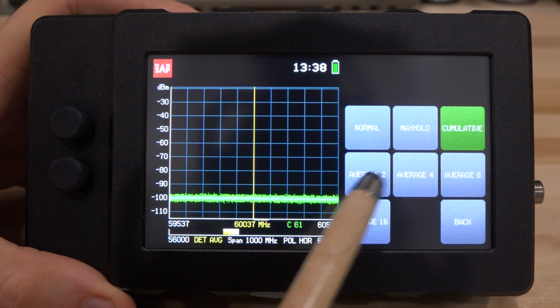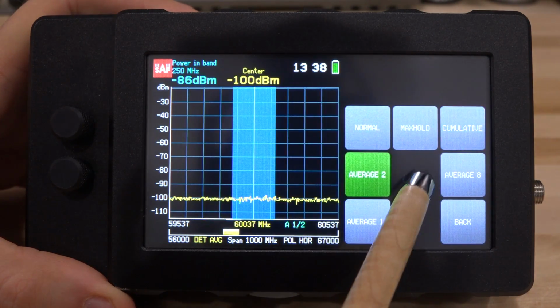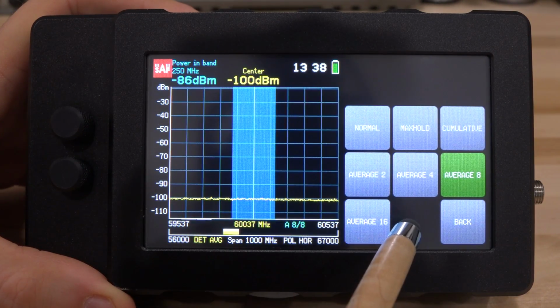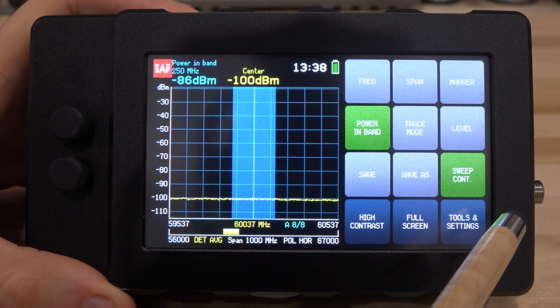Averages are of course available: 2, 4, 8, and 16. You can see that they specifically put the buttons for the different averages on there, as opposed to asking you to enter the number, because it's much easier on the go to do this than to try and enter how many averages you want to make. So they've really thought about this.